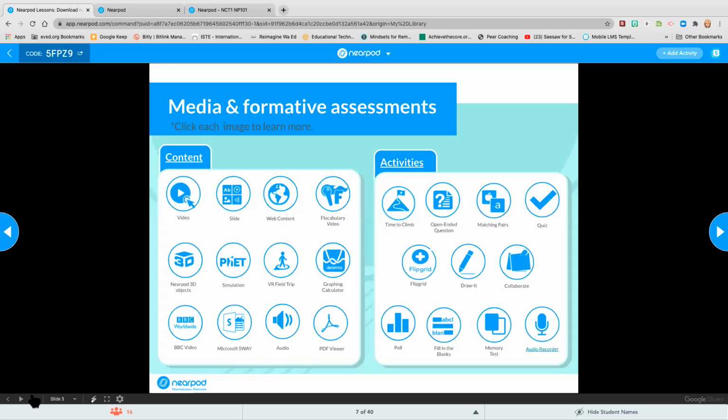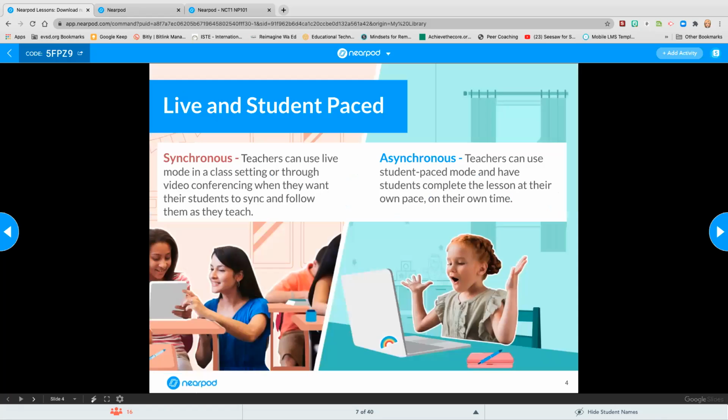So in Nearpod, you have a lot of access to content and activities, and this is the rich media content that I was talking about. This slide is actually an interactive slide. It's like a hyperdoc. Each of these little thumbnails in here, if I click on them, is going to take me to information about how to use those things. I'm not going to click on them now, but you will be getting this and you can access those. We're going to experience some of these today, but not all of them.